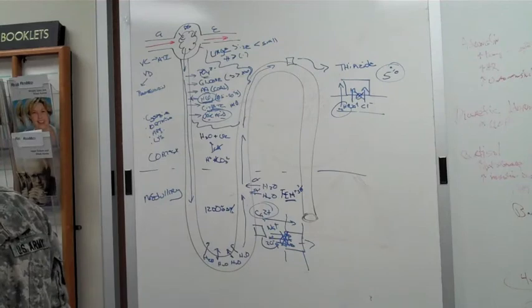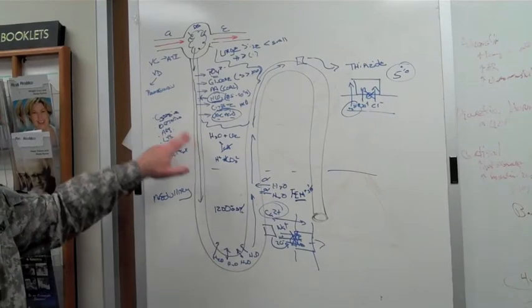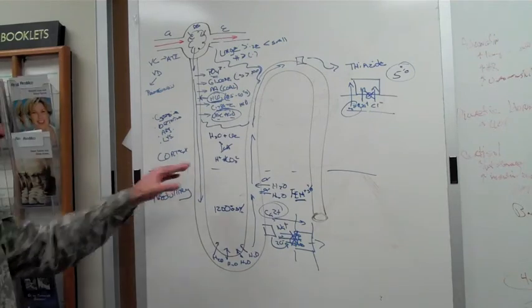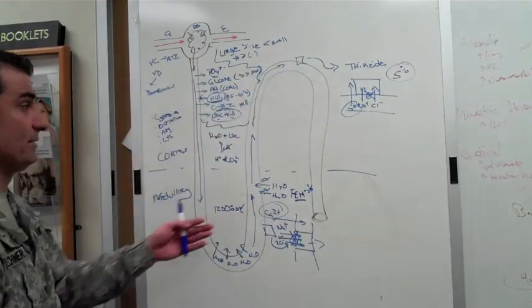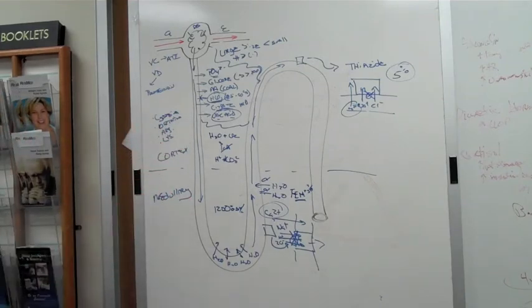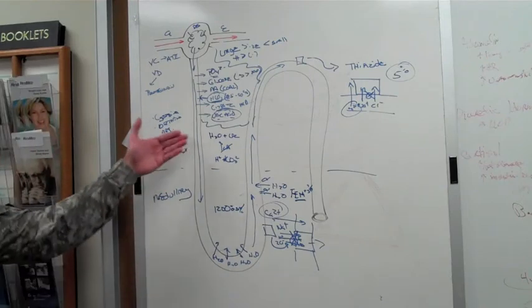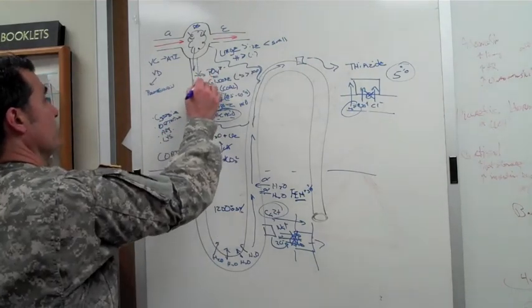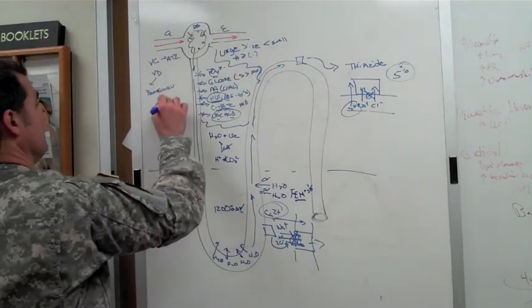We talked about acetazolamide over here. Acetazolamide blocks, it's a carbonic anhydrase inhibitor. It stinks as a diuretic. It sucks as a diuretic. What ends up happening is the sodium and chloride gets reabsorbed throughout the rest of the tubule. If you block sodium and chloride up here, the only thing you're effectively doing is reducing their reabsorption of bicarbonate. When you can't reabsorb bicarbonate, you're giving them a renal tubular acidosis like we talked about. If all these mechanisms for reabsorption in the proximal tubule are down, it's a famous Italian's last name known as Fanconi. The syndrome you see here in the proximal tubule is Fanconi.